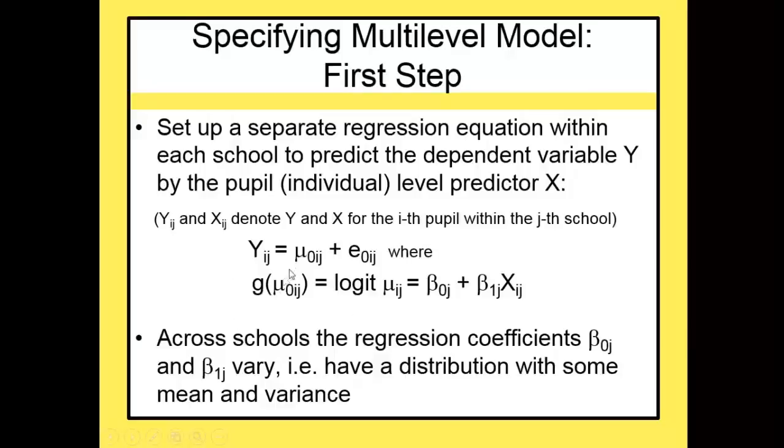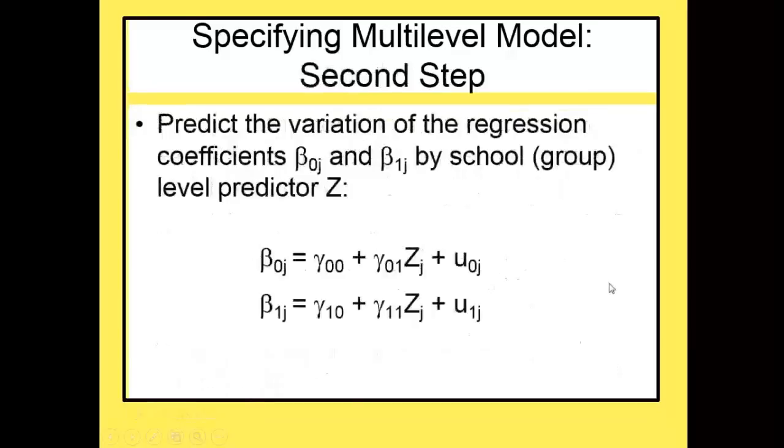Anyhow, so the first level, you notice that I'm writing the model for the outcome variable, but since it's a logistic model, I have to use a link function. And the link function says the logit of the mean is a linear function in an individual level variable. So X stands for an individual level predictor, okay?